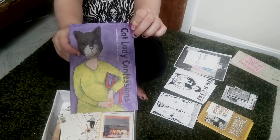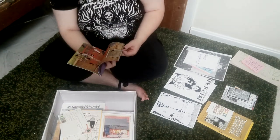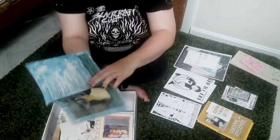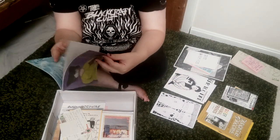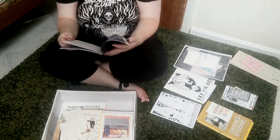Cat Lady and Confessions, which is an instance of the manifest zine. I have a few others of those. It's so cute. It's so good. This is just one of those really super pretty zines, the borderless, fancy printed kind with all these pretty images. It's just so nice to flip through.